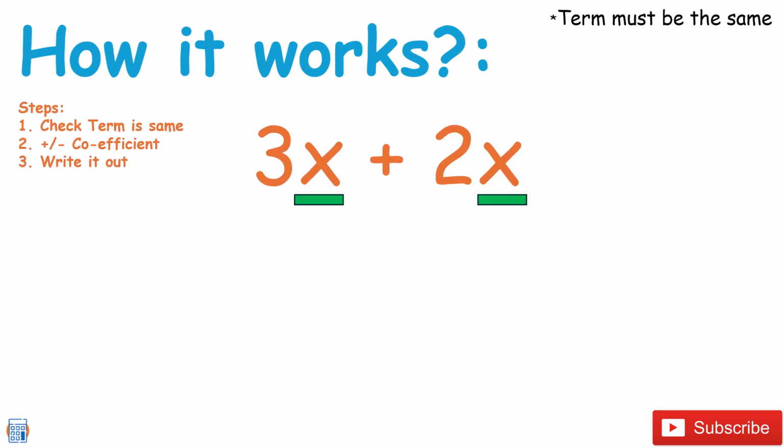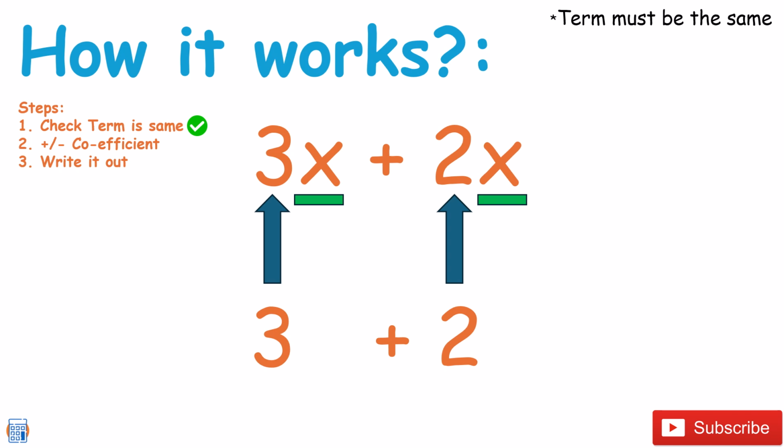Now, we'll quickly look at 3x plus 2x. This is kind of a method of how I think it through in my head. I hope it helps. So if we take the 3x plus 2x, and we look at the steps here, so check the terms the same. Yes, x and x, that is exactly the same. Let's look at number 2. Plus or minus the coefficient. So if we look at the coefficient, that is the 3, and that is the 2. And we look at them, so it is 3 plus 2. So in my head, I'd be thinking that is 5. But of course, there's an x in front, so that would be 5x.